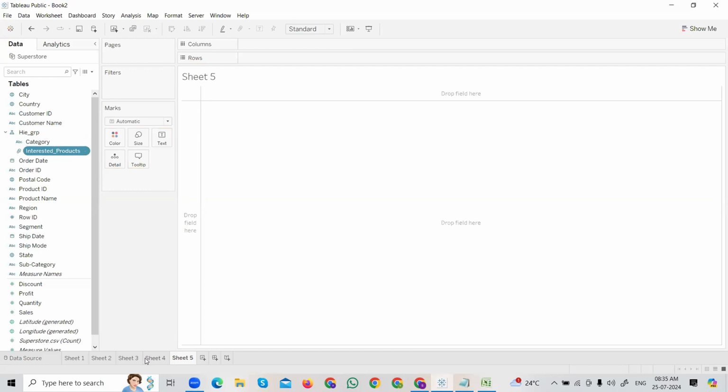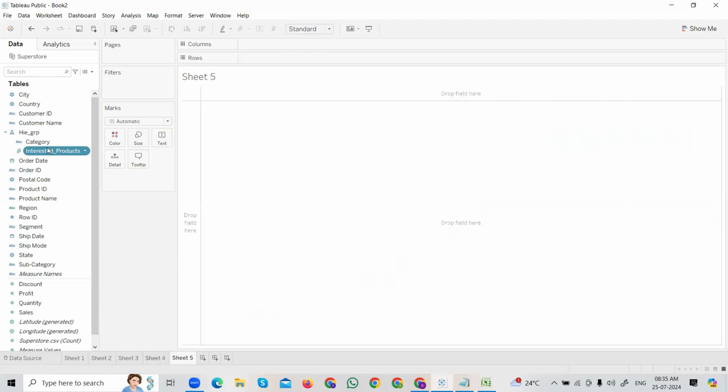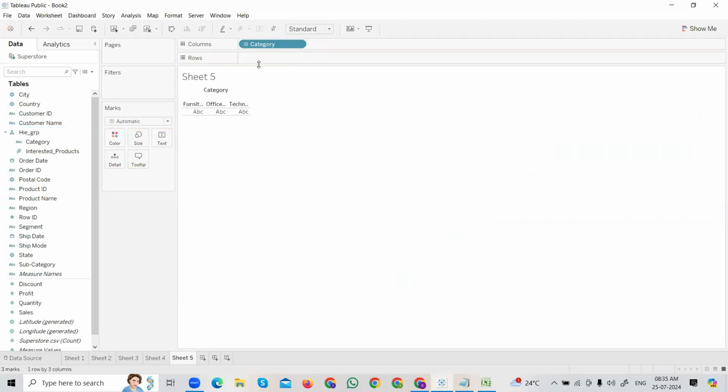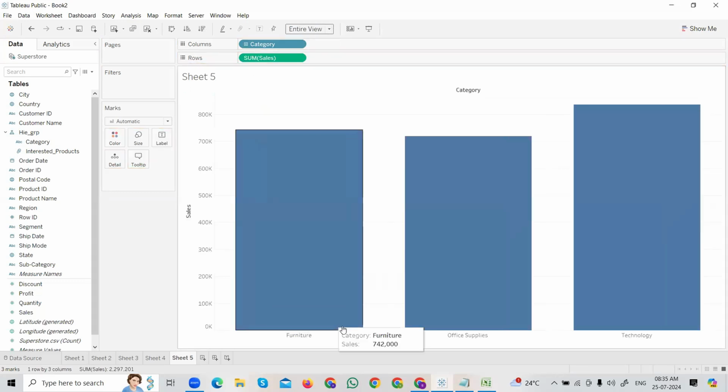Just previously we have done here, if you remember, I created 3 to 4 into one group. That one I'm keeping here. Now, if I just drag it and keep it here, first category and their sales are coming. Furniture, office supplies and technology. How many sales are there?